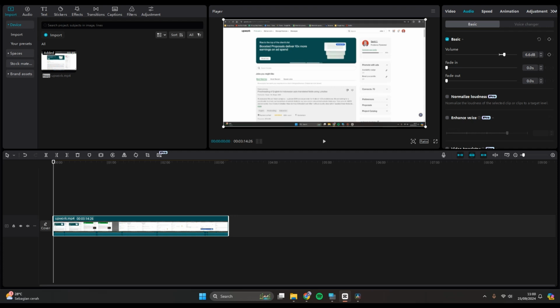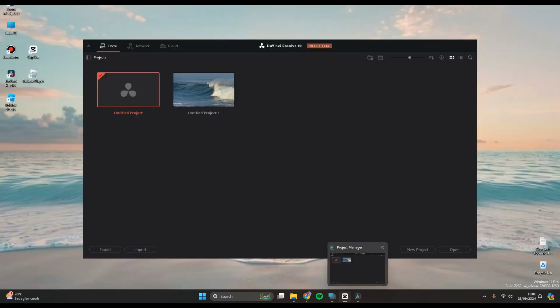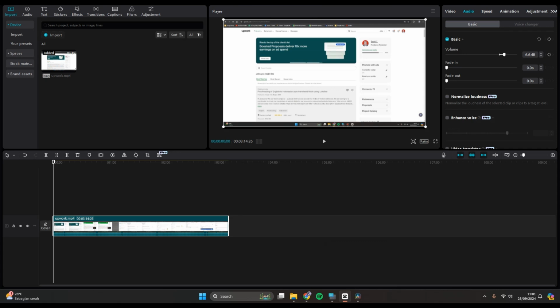And the third one is the hardware and software optimization. So you need to invest in a powerful computer with a fast processor, ample RAM, and a dedicated graphics card. And you can also optimize your software, like use a video editing software that is optimized your workflow. Maybe you can use CapCut, DaVinci Resolve, or maybe Premiere Pro or After Effects. So that's up to you. You can also store your video files and assets on an external hard drive or SSD to improve performance.